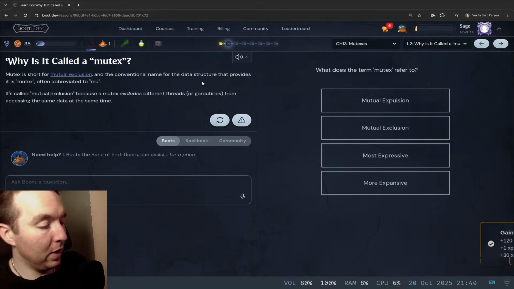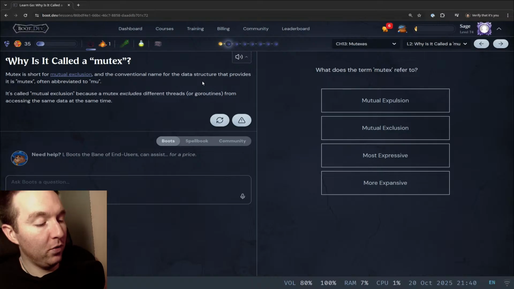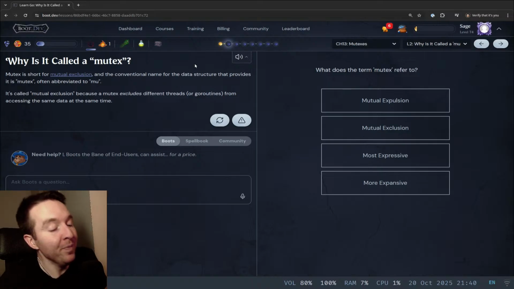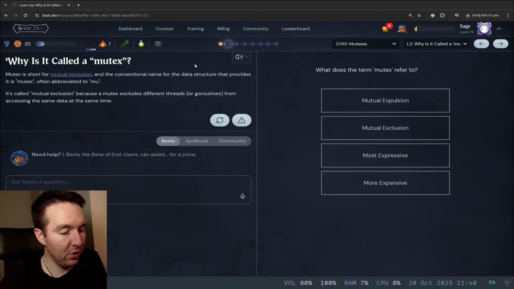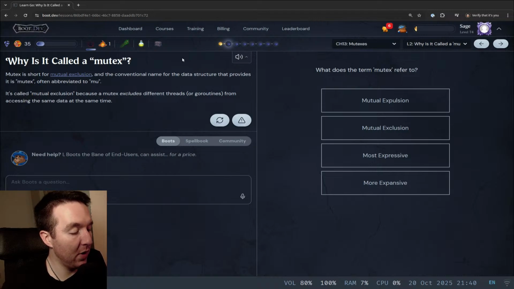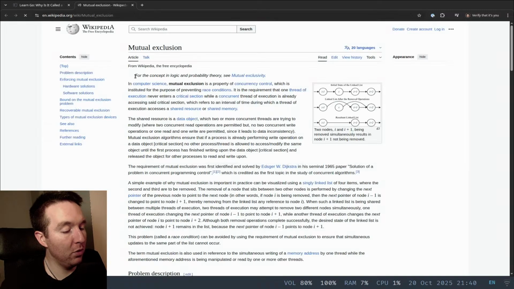Why is it called a mutex? So mutex is short for mutual exclusion. And the conventional name for the data structure that provides it is mutex, often abbreviated to mu. In computer science, mutual exclusion is a property of concurrency control, which is instituted for the purpose of preventing race conditions.